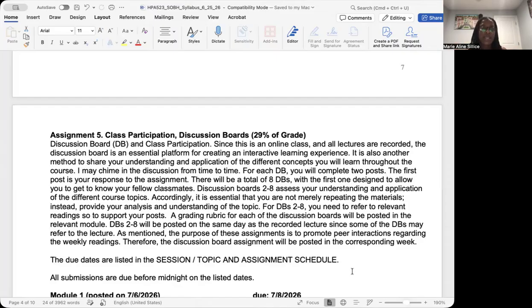So at least 2 posts. Of course, you may post as much as you want. Each of these assignments, including the papers and the discussion boards, has a detailed description on Brightspace, as well as a rubric that breaks down the grades and the components you need to have, with associated points.